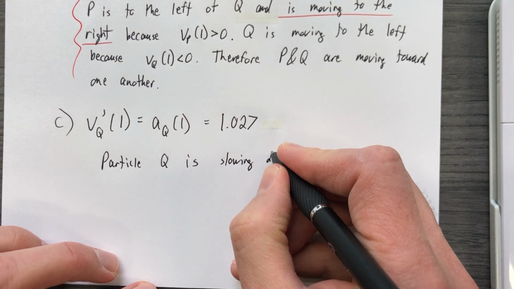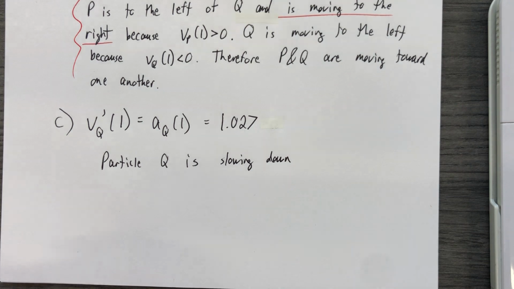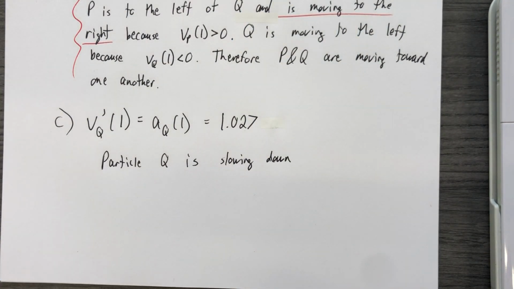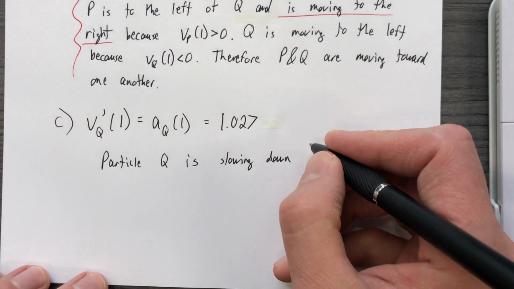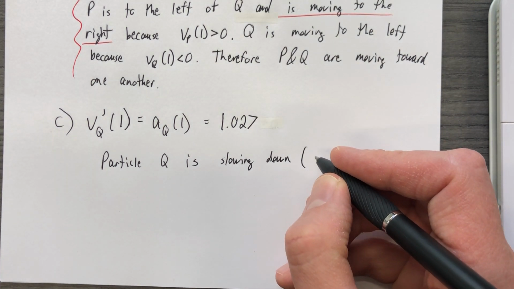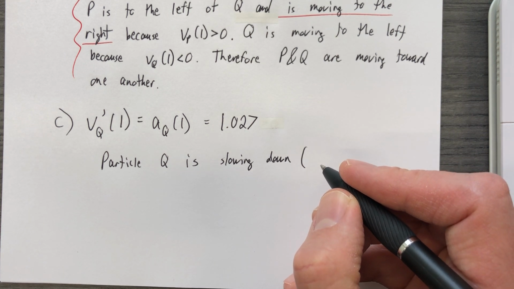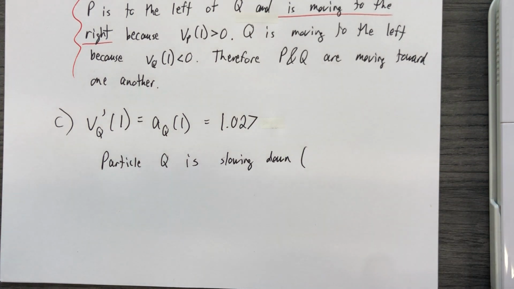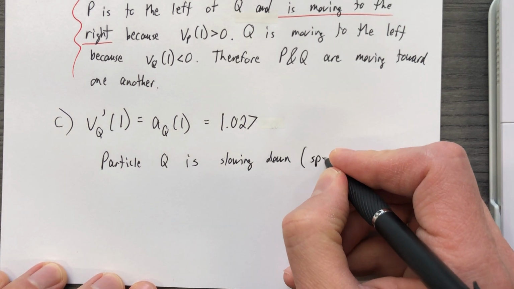I hesitated because they did not say slowing down. They said, is the speed decreasing? I'm going to get really specific here. This is fine, I believe, but I want to word it the way they worded it. The more I teach this and the more I train people in this, the more I realize I want to word it to answer it the way they asked it. So probably not wrong, but I'm going to say this.